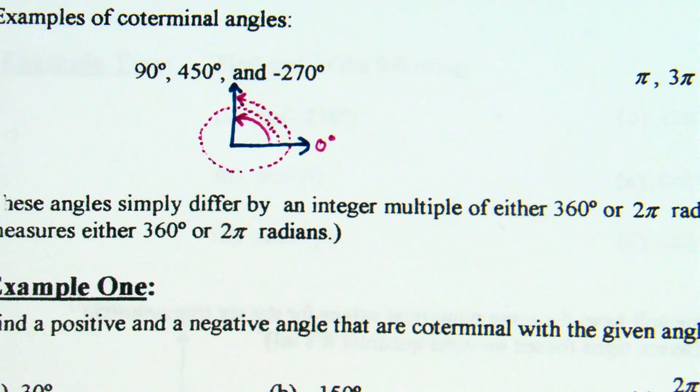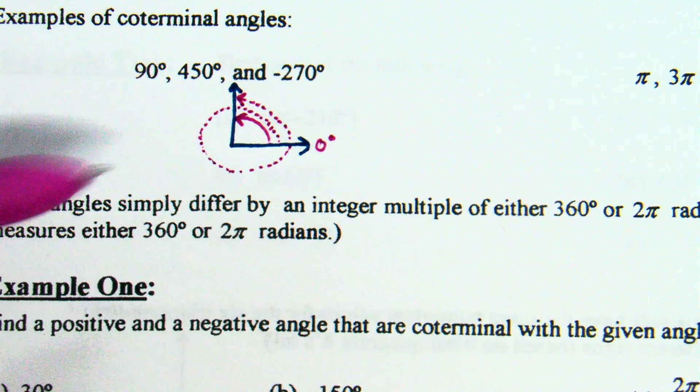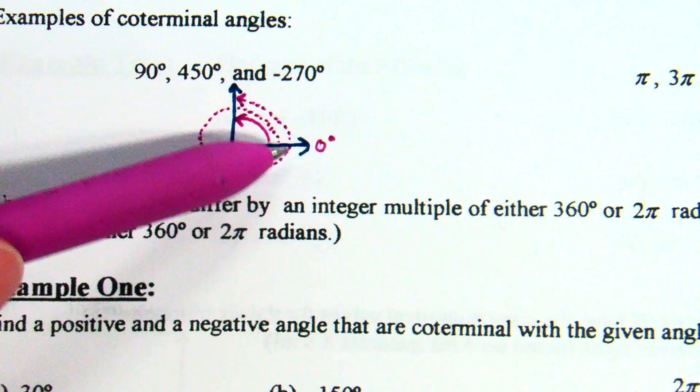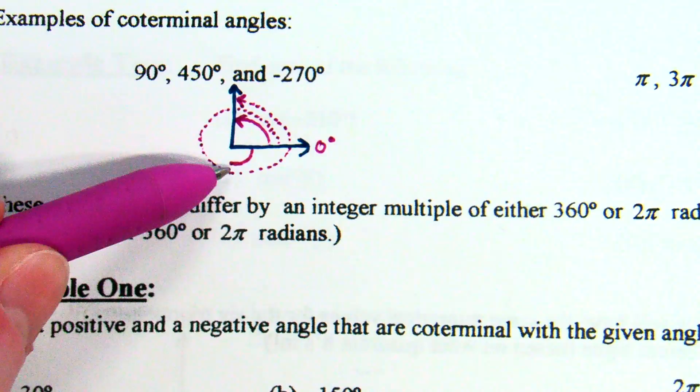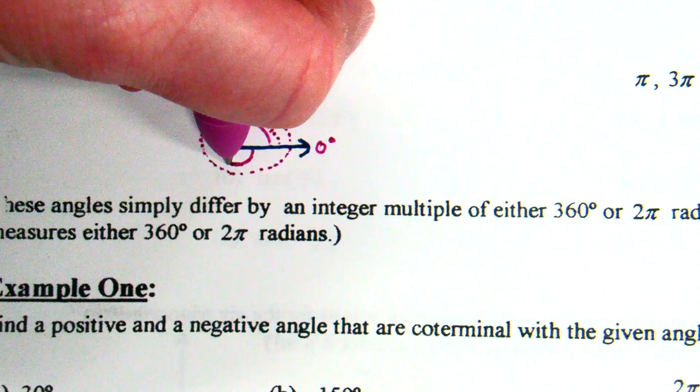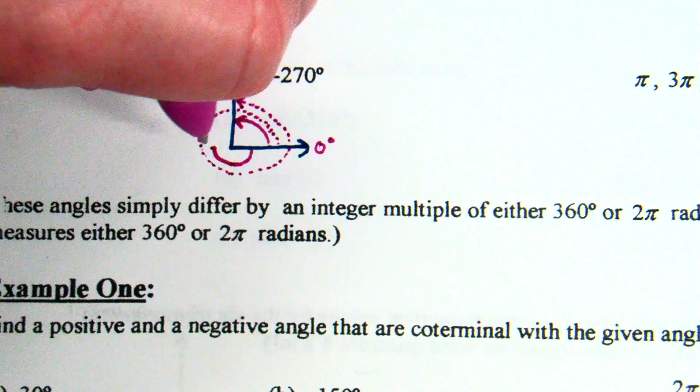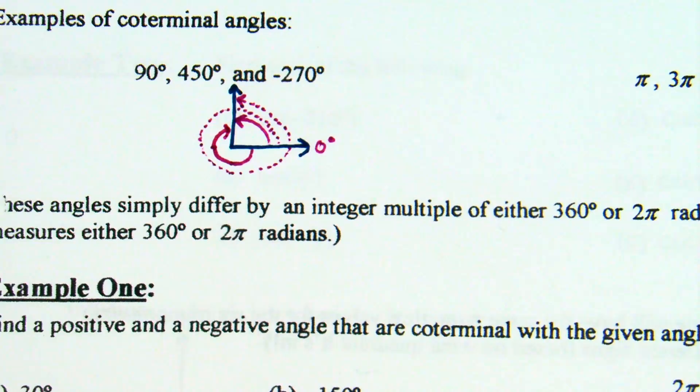Now, I'm also going to claim that negative 270 is the same. So negative means I go which direction? Instead of up and counterclockwise, we're going to go down and clockwise. So if I go down and clockwise here, right now I'm at negative 90. Over here, I'm at negative 180. And then, over here, I'm at negative 270. We started at the same place. We ended at the same place. We just took different paths to get there. So do you believe me now when I say 90, 450, and negative 270 all represent the same angle?